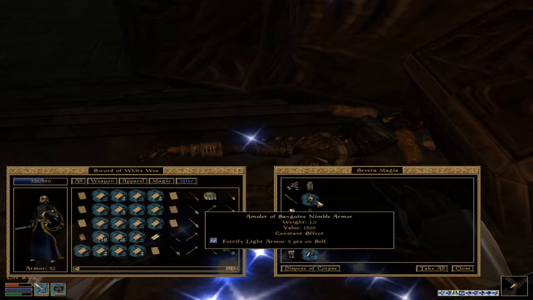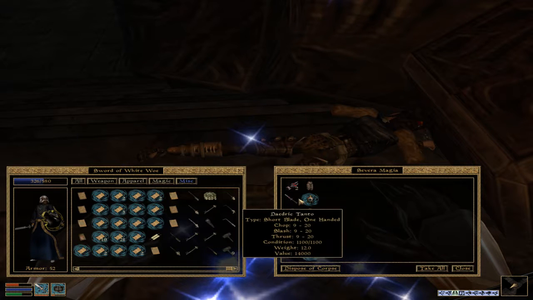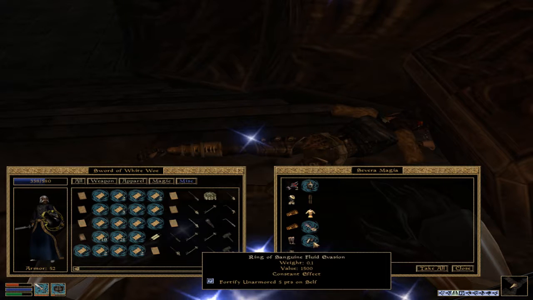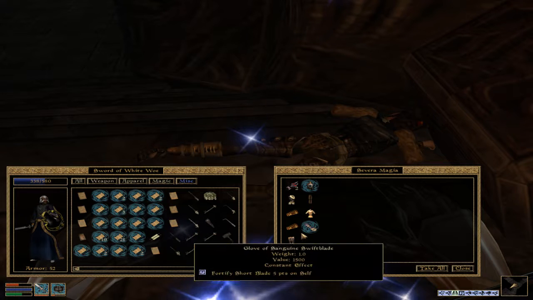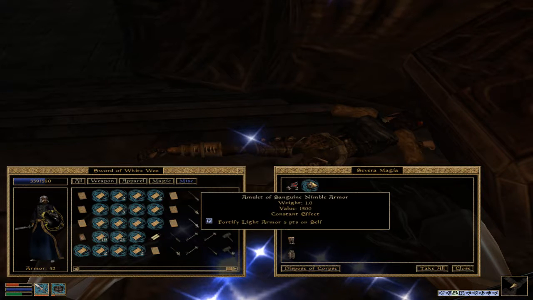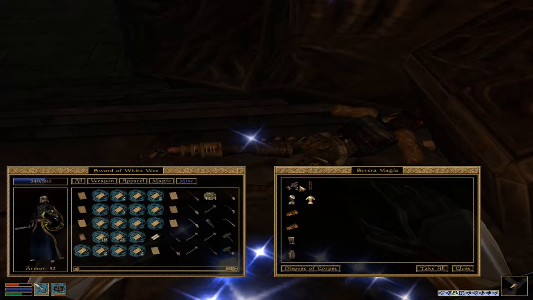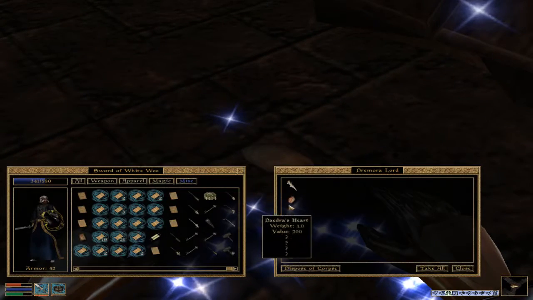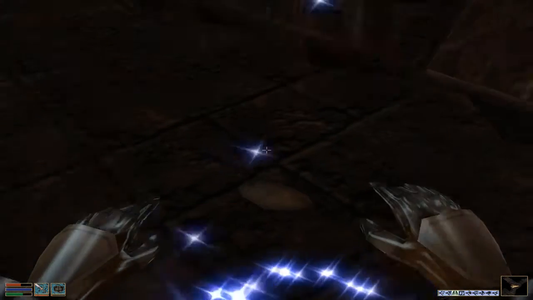Okay, what do you have? Ooh, that's one of the special things. And ooh, Daedric Tanto is obviously very worth it because it's a Daedric weapon, so quite valuable. The ring isn't very useful to me, but it's a Sanguine ring, so that's good. The glove is also pretty good. You want to collect as many Sanguine items as you can find, frankly. Sanguine items have the advantage of being part of a quest later on, and are quite useful.